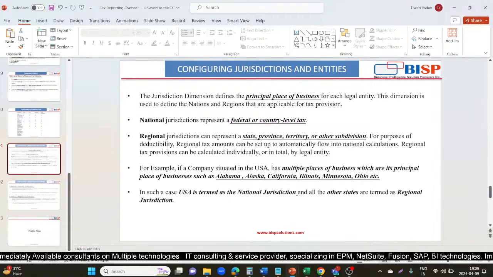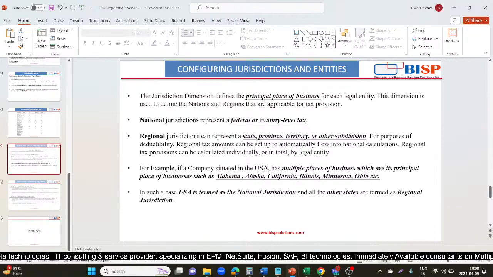We have to deduct this particular regional tax once it is calculated for the region. Then when we are calculating tax at the national level or federal level, we have to deduct this tax while calculating national tax. In case we do not deduct it, the tax will be doubled, or double taxation will occur at the national level.